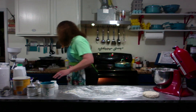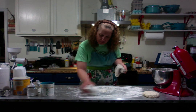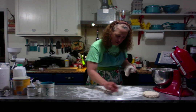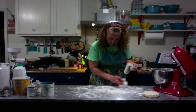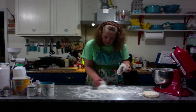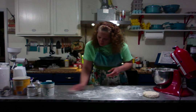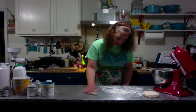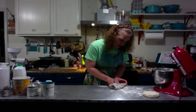And of course, clean up a little bit. I just use my little biscuit cutter and scrape up all this extra flour. Since it's plastic, it will destroy my counter, which metal counter, it can take a lick and keep on ticking. I tell you what, I love it. Love, love, love it.